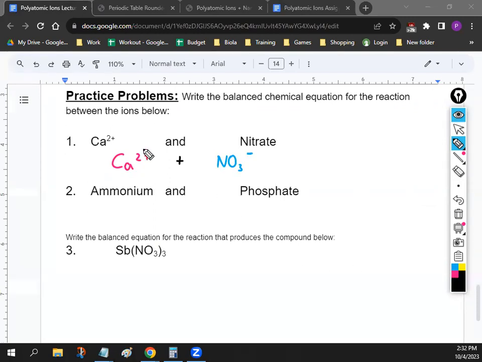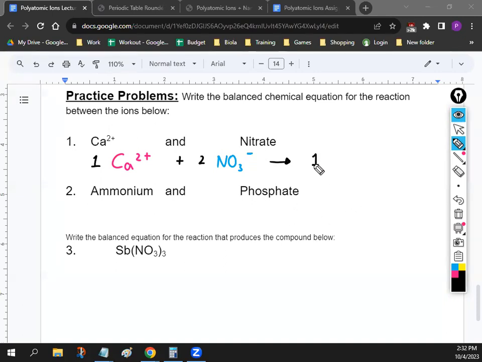All right, so if we take a look at this, this is +2 and this is -1, right? So obviously we have more positive charge, so we need to balance it out by adding some more nitrate. Now nitrate is -1, right? So we're going to need 2 nitrates in order to balance out 1 of the calciums, because +2 and -1. Hopefully you're able to see that. Again, we're doing the same thing as before. We're just balancing the positive and the negative charge, +2 and -1.